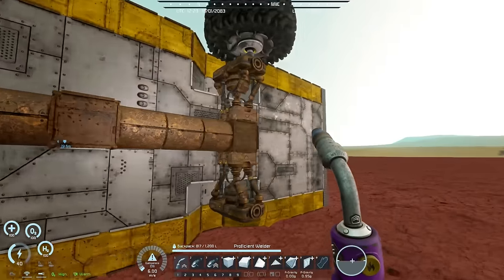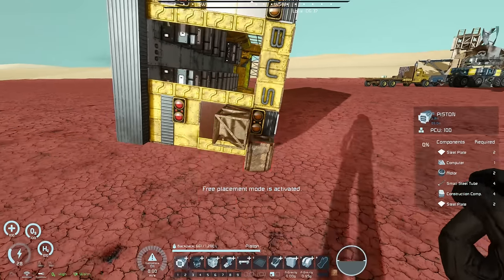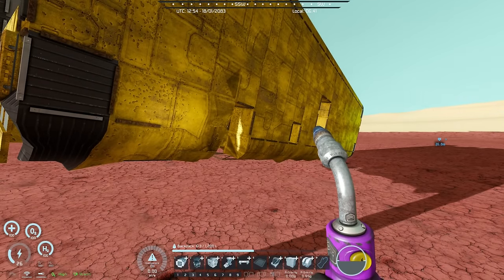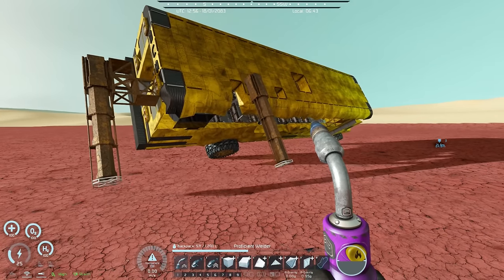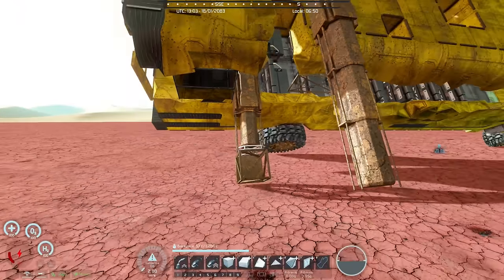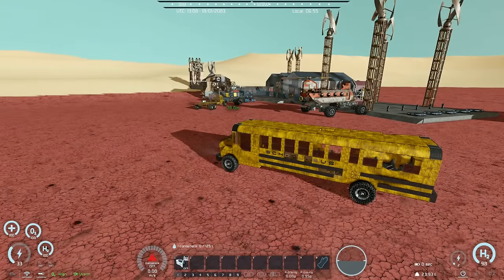Need to make sure these two are off steer. There we go, four wheels on the bus. And let's see if I can get this thing to flip over. Yeah, that's not the direction I wanted that to go. If I go from here, that's more like it. Energy low. Oh, almost got it over. That's close. And there we go. Yeah. Have a drivable bus.